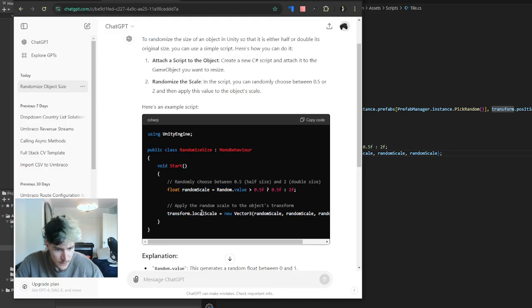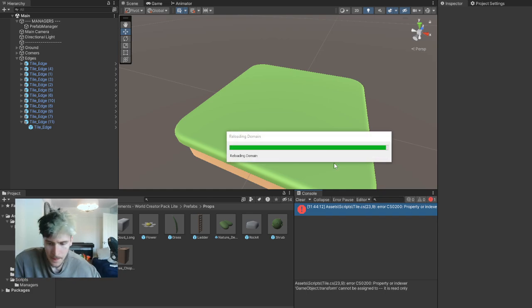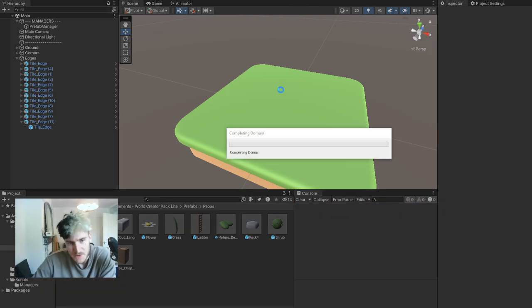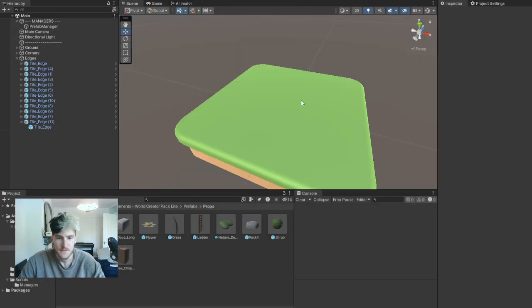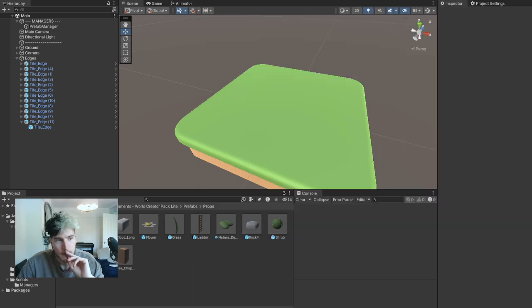What have I missed? It's going to cause them to float if they're a bit smaller. Oh, blimey. I mean, yes. Okay. That's not working how I wanted.